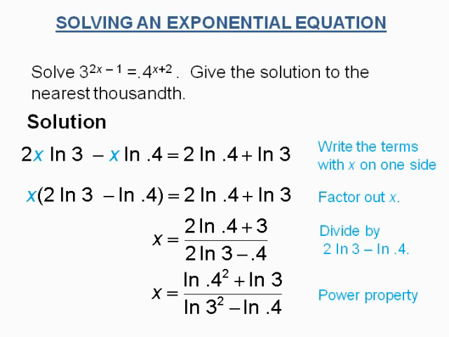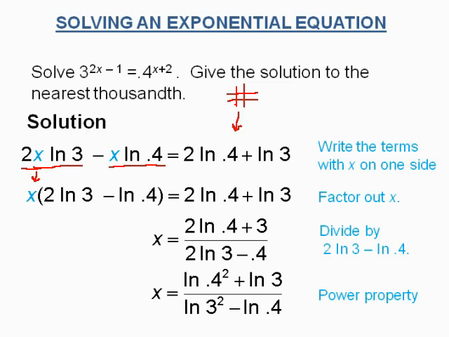Now, notice we're trying to solve this exponential equation for x. And once we distribute here, and notice in pretty blue, you know me, I like to use the colors and underline things, we have a common item here in both of these two terms. We can take an x out. And when we do that, it's factoring here. So we will factor the x out, and here's what's left. 2 times ln3 minus ln 0.4 equals, and all this over here is some giant nasty number. Let's put giant nasty number. That's the number symbol.